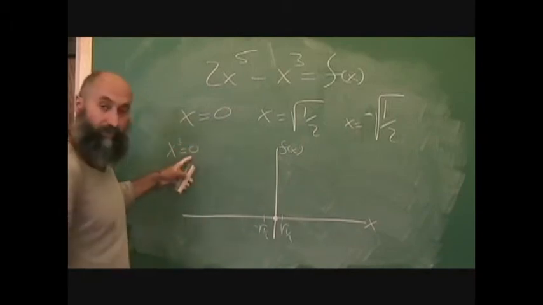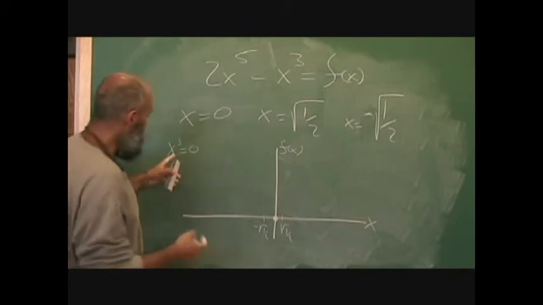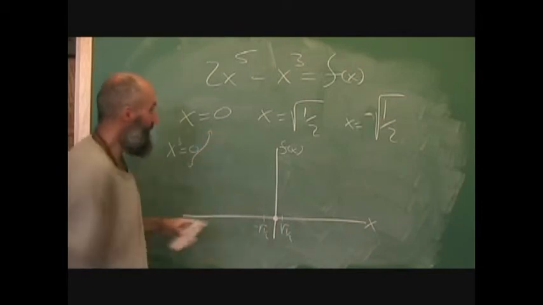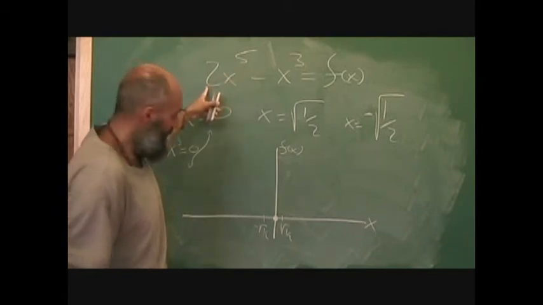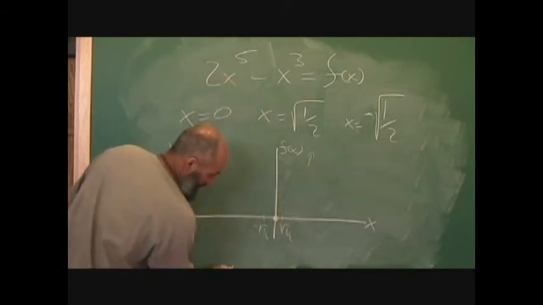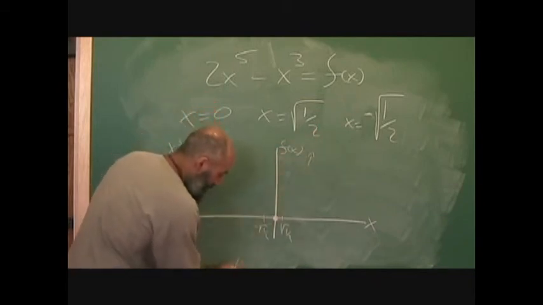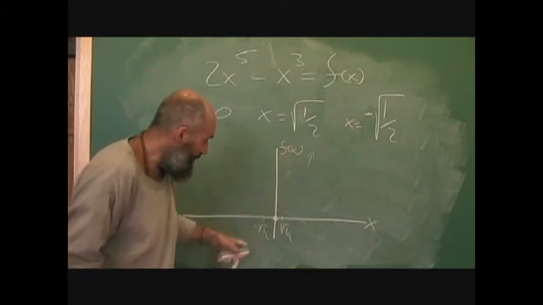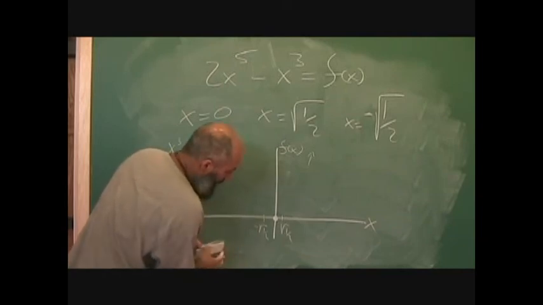Now the way it works is, this guy came to us from the cube root. X cubed is equal to 0. When you're graphing a function, x cubed gives it a little curve. This is an odd power, positive in the front, so the function is going to look like this. This part is going to go up, this part is going to go down. And your solutions are where your function is going to cross the x-axis. So it will look something like this.